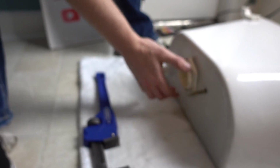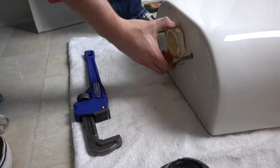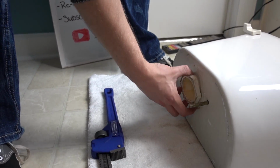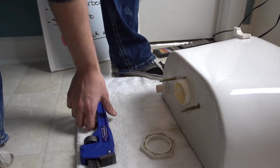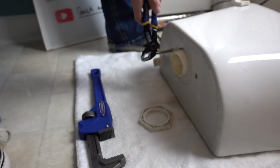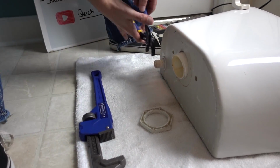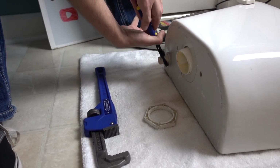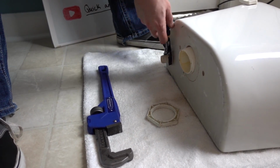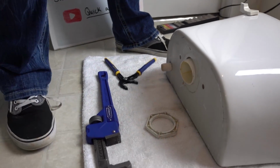So here's where the gross part comes in. This is already pretty gross. Well, I don't think I want to see any more grossness. They don't call it quick and dirty for nothing. Alright. I'm going to take these right here and we'll bang these out. I'm going to loosen her right up. The good thing is none of these parts are going to be reused, so just don't even worry about being gentle with them. Alright, so I got to go get another tool.